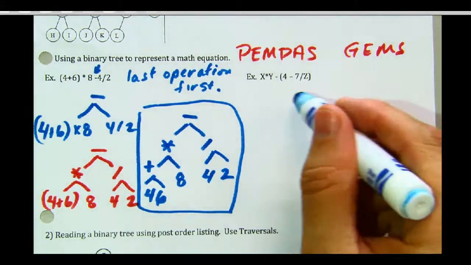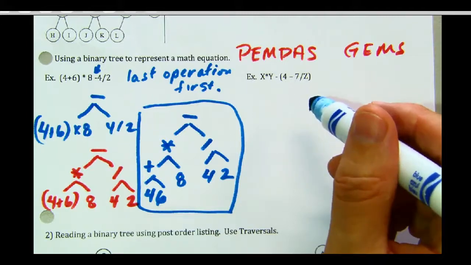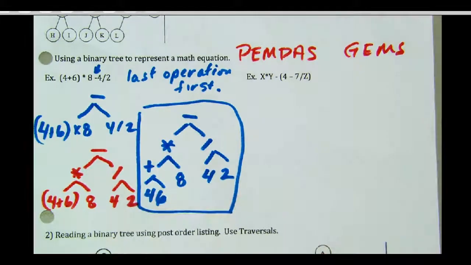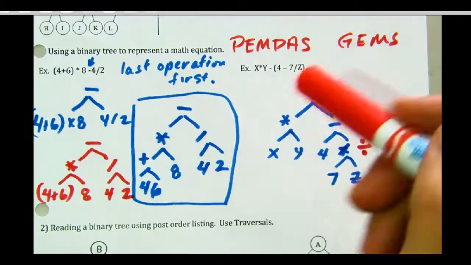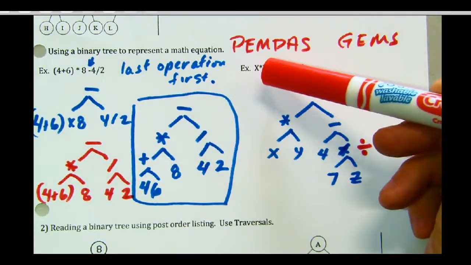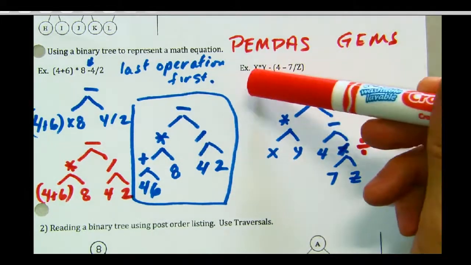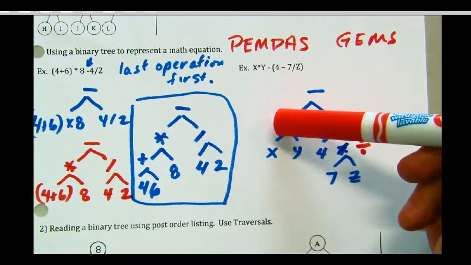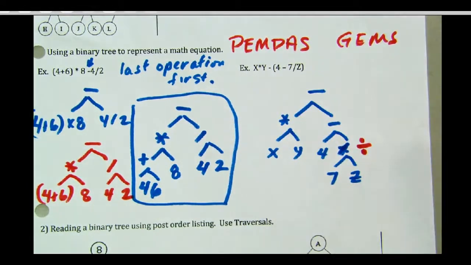Why don't you try this one and see if you can do it, and then I'll come back. You pause this, and then I'll come back and have this done for you. Okay, some of you can do this in one go, and some of you need the multiple steps. What happens is that the last piece of information that we would do is this minus. So I put the minus first. I split it up into the x times y. So this would be my x times y, but then I know I can split that up over that multiplication symbol. So I just did that in one step.